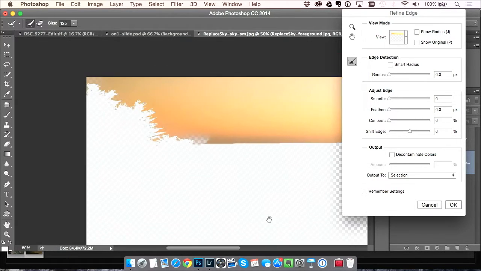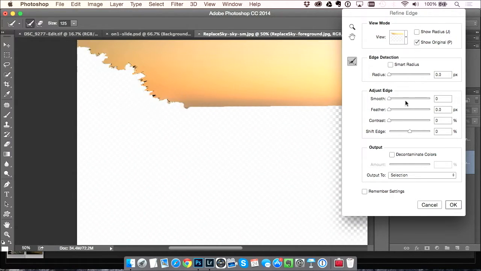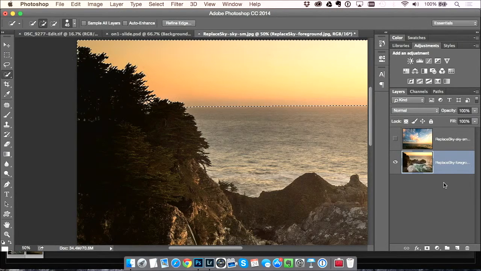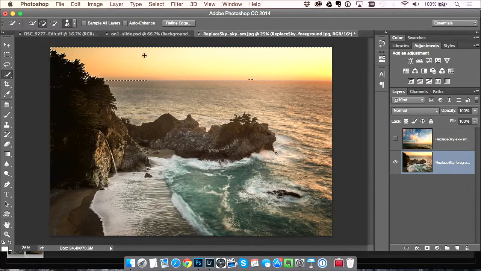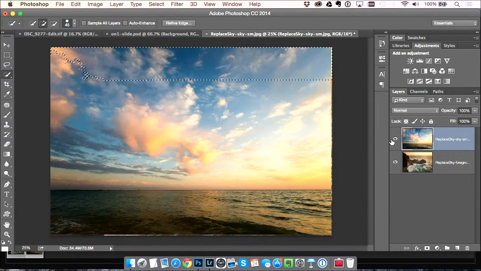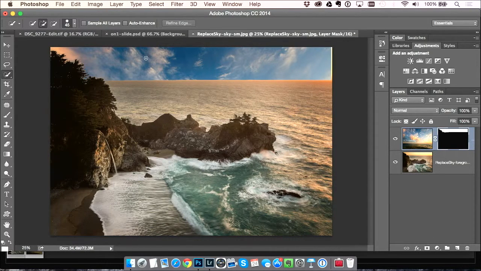So, in case you missed, that's the selection that we went in there with, and that's what just that quick brush stroke did. Pretty amazing stuff. We'll click OK. So we've got our selection. I'll go up to my sky layer, and going back to our layer mask basics, if we have something selected, when I click the layer mask, whatever's selected stays. So that stays.